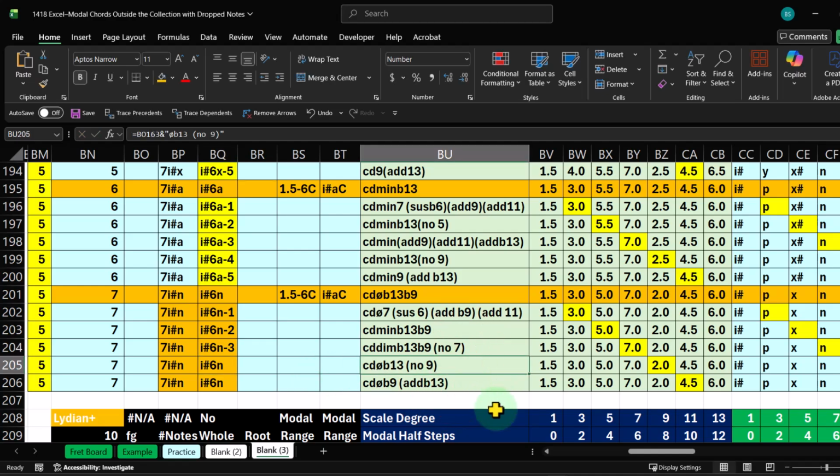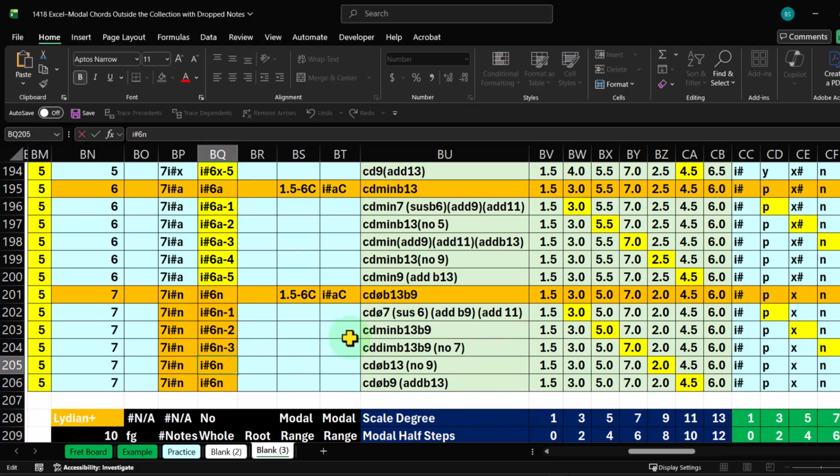What if you drop the 9? It would be a C sharp, D flat, half diminished, flat 13, no 9. Would be nicer to say, look, it's an Ionian sharp, Ionian ocean, 6 modal whole step chord from the perspective or distance of a Locrian shape, but then drop the one that's 4 modal whole steps up, which would be 4 times 2, 8 modal half steps plus 1, the 9th scale degree.